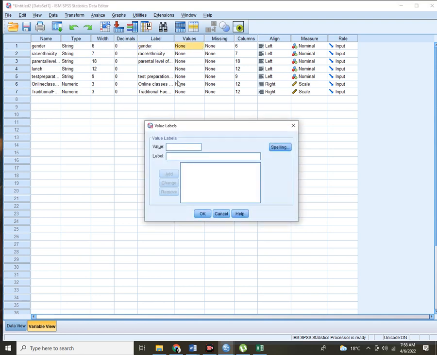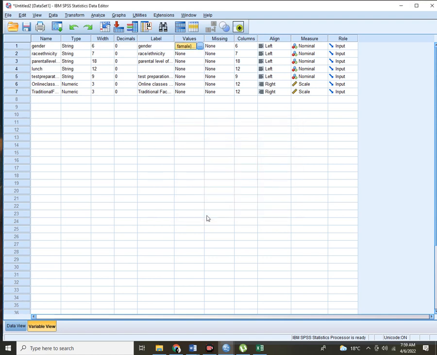Let 1 be female, spelling and casing must be correct. Let 2 be male, and then click OK.